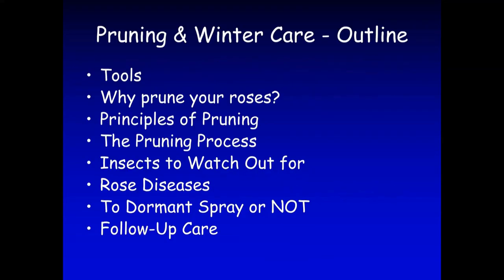What we're going to do in this PowerPoint is show you the tools that you can use, why you prune your roses, the principles of pruning, the pruning process, the insects and diseases to watch out for, and whether you want to spray or not, and then some follow-up tips.